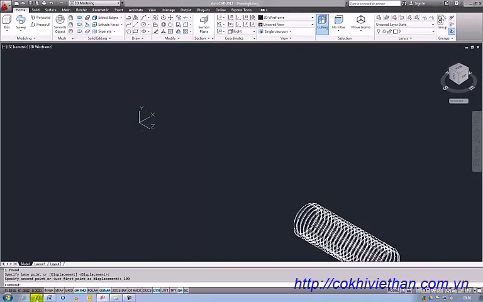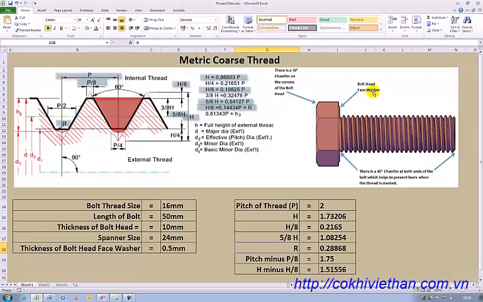So if we have a look at Excel, you'll notice we have a very small washer head actually made as part of the bolt head. Now this face washer, if we look down here, is actually only 0.5 millimeter thick. Okay, so this point here on the face washer, that's where our origin 0,0 is.